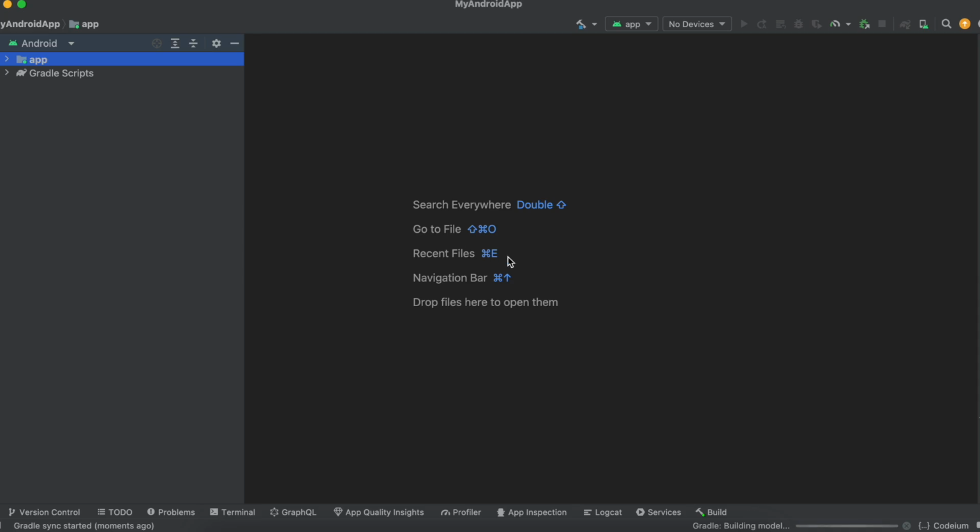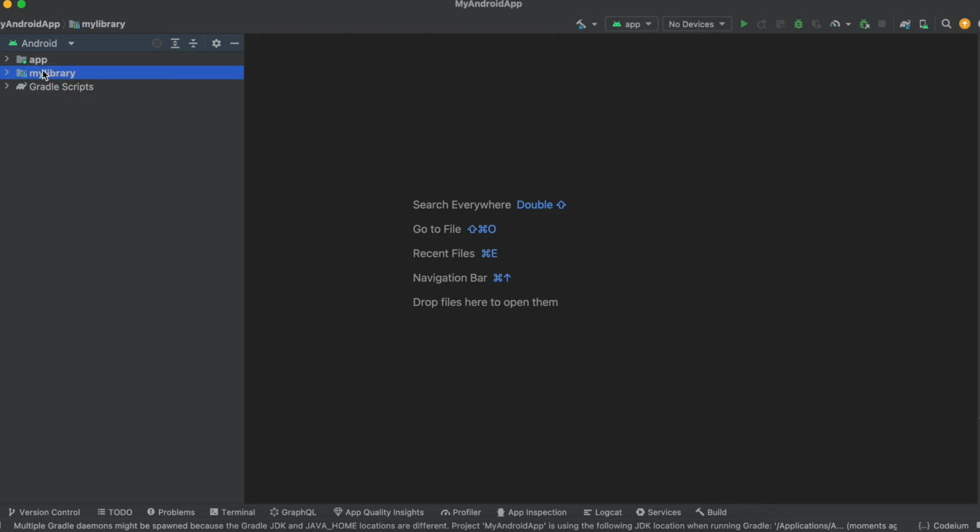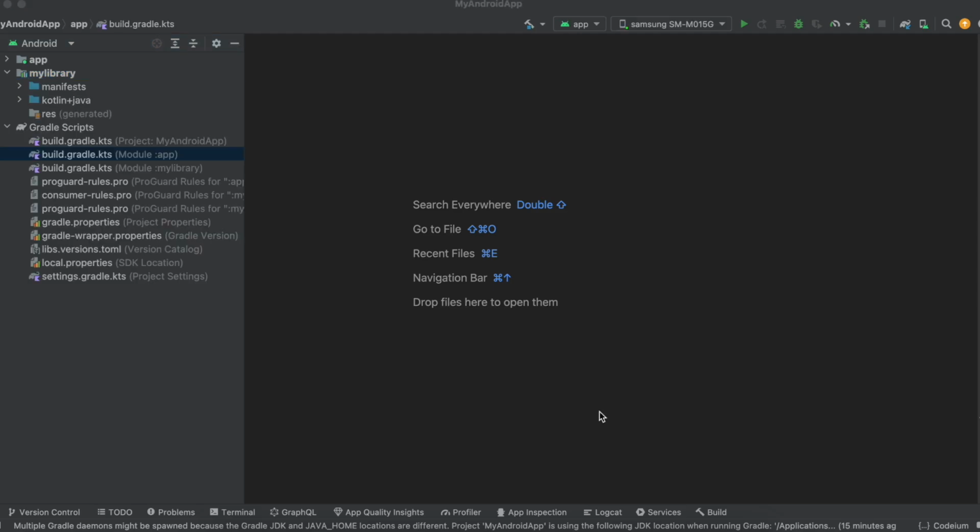So again, it is doing Gradle syncing, so let's just wait for the Gradle syncing to finish. So I think it has almost finished now. So here you can see it has created the library folder. Now what I'll do is I'll write all the code and then I'll explain it to you. I don't want to type all the code out in this video, otherwise the video would be very long. So I'll quickly write down all the code and show it to you. Right guys, I have written all the code, so let me explain to you what all I have written.